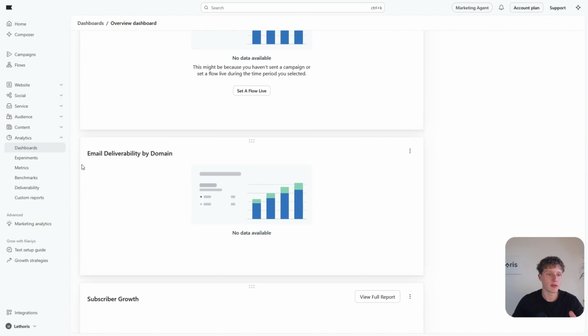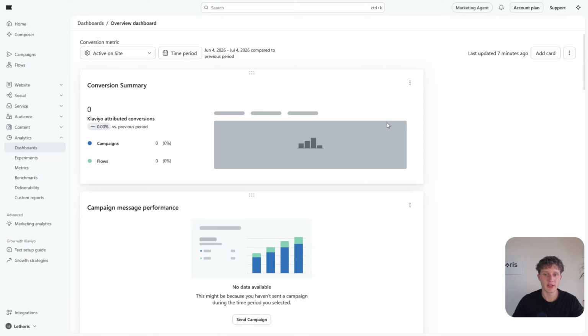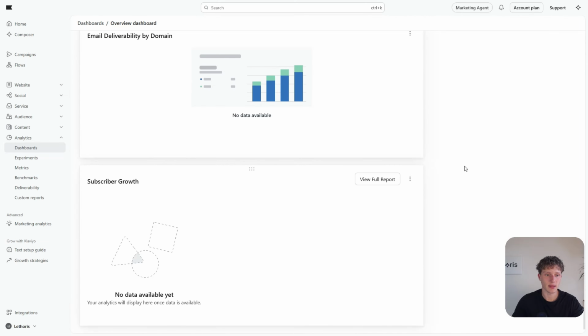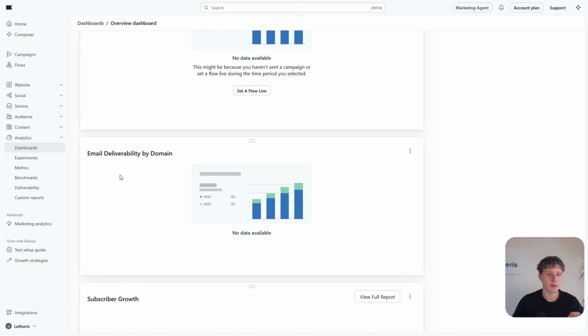Now, if you again go to dashboards and then overview dashboard, you're gonna scroll down a little. Let me take a look. Yeah, this is the email deliverability by domain. And of course, if you send out some emails, you will have different people from different inboxes. So some people might have their email address on Gmail, others on Yahoo, others on MSN, others on live.com. There are many different domains, but basically these domains I just listed are the biggest domains. Most of the time for most brands, Gmail will just be really dominant. It will always be on top of the list.